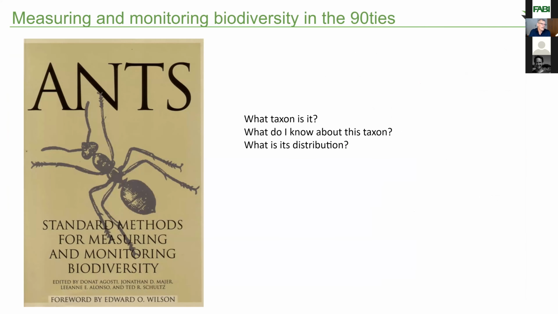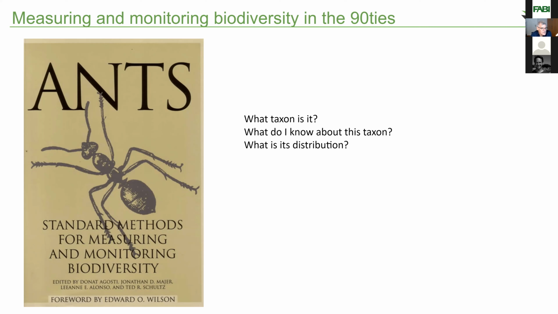A little bit later, now making a jump, I ended up in New York, and we got some money to do a follow-up on the conventional diversity monitoring. So we thought it should not be just the elephants and the baobab which need to be protected, but there are tons of ants and other insects which should also have their word. So we looked into assembling the world's experts on ants. We developed standard methods for measuring and monitoring biodiversity. And that, in a way, in the mid-90s was the beginning of all that I do today.